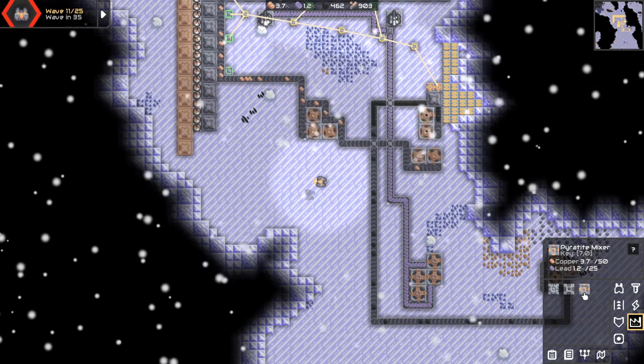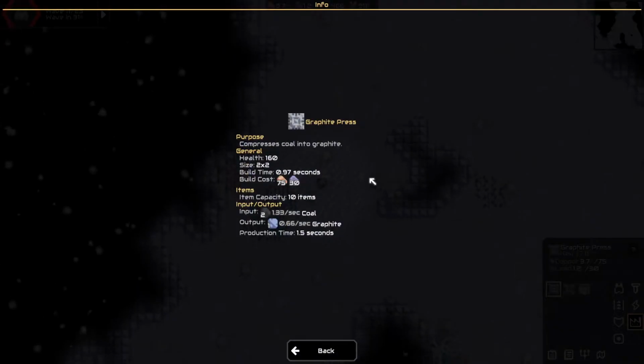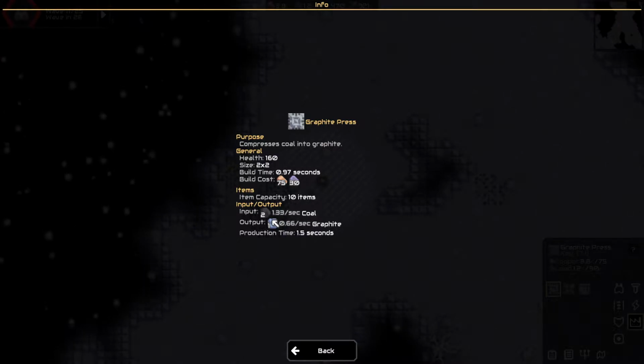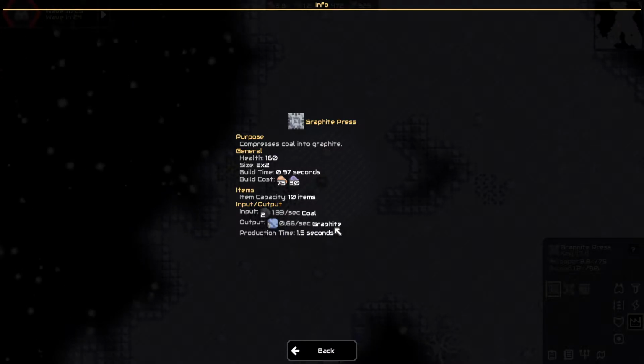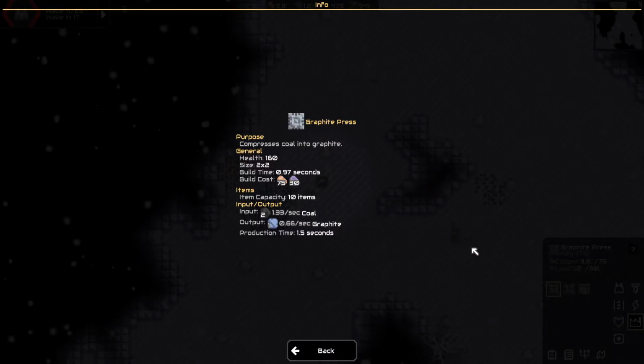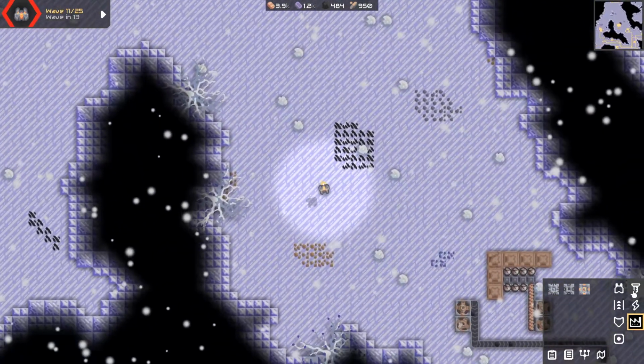We're back. We're doing big things. All right, what do you want? You want 1.33 coal per second, and you give me graphite. Okay. That's not bad. I can do that. Coal per second. Look at that. We got coal right here.